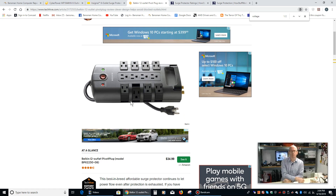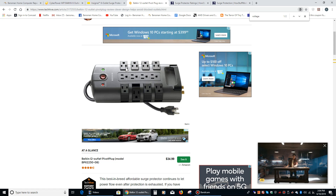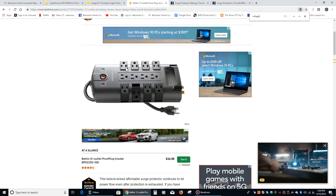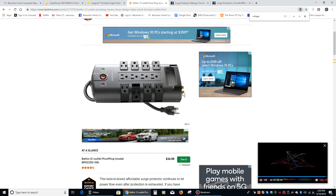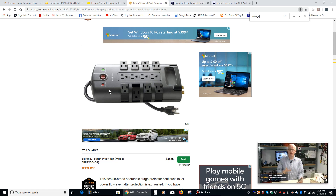Now one thing you can see about this surge protector is that it has four plugs spaced pretty close together — great for things with smaller plugs — and then these plugs which are more widely spaced, because a lot of times we have those big chunky plugs that we get nowadays with some printers, gateways, and you really need at least some of your plugs to be spaced apart. You can also see these gold cables right here, and that's for coax, because you can also get a surge or a spike through coax or through your phone line. So if you're using something for a fax or you're using coax cable, you may want to look for a surge protector that has that capability.